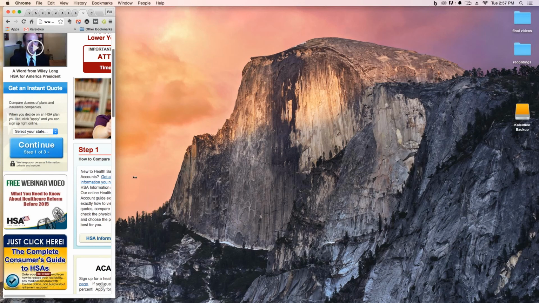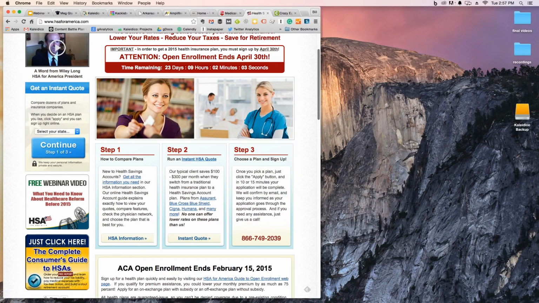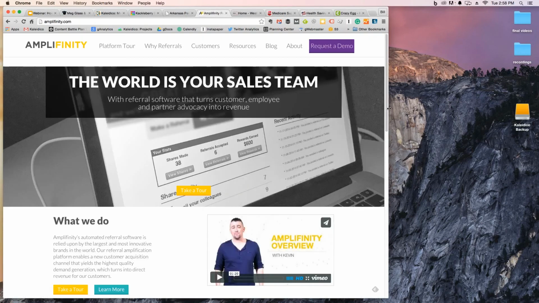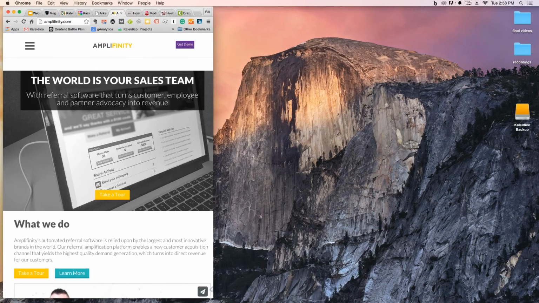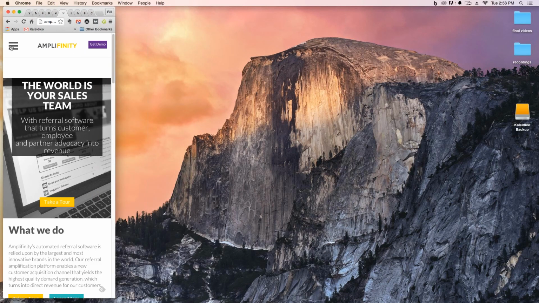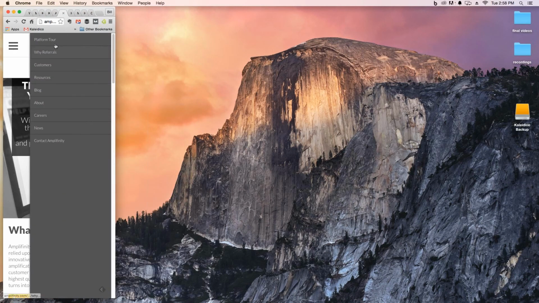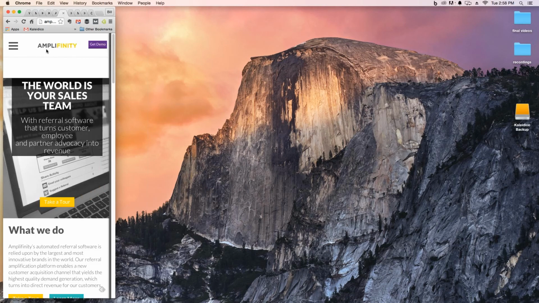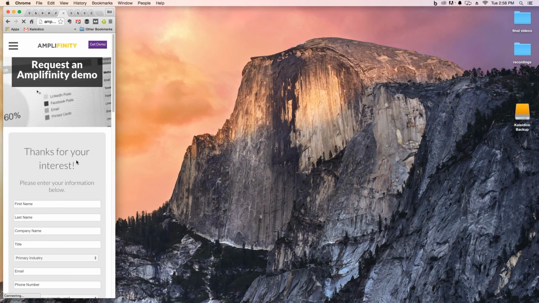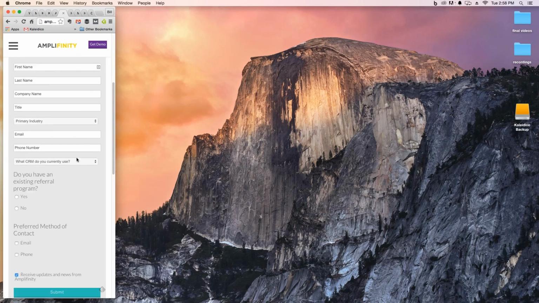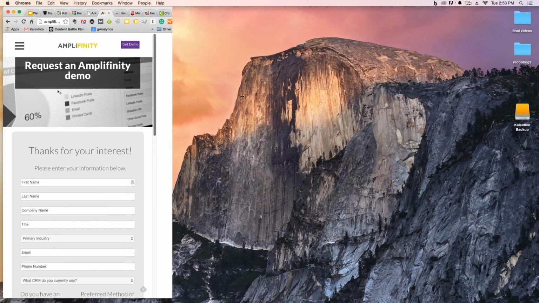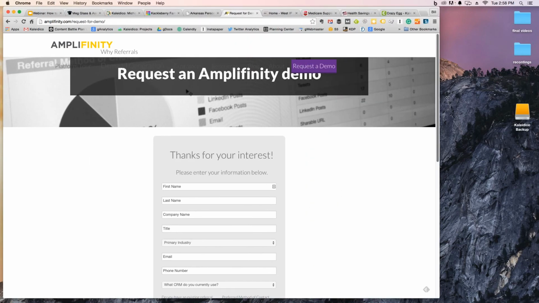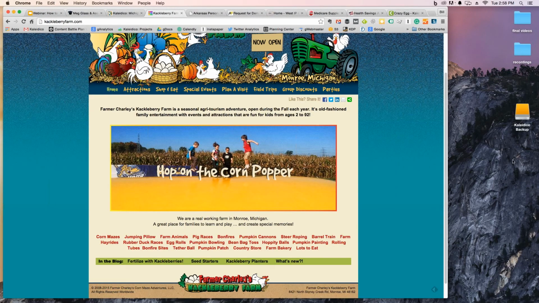So it's pretty easy to take something into mobile responsive. So let's take a look at one of these. So all of our sites are mobile responsive. You can see as we get down here, we change a few things, right? So the menu changes. I can always get to my menu in a really easy way. My get demo is always available to me, so I can go ahead and do that. So my calls to action are really usable even on a phone. So mobile responsive, terribly important. You don't want to get into a situation where you can't convert.